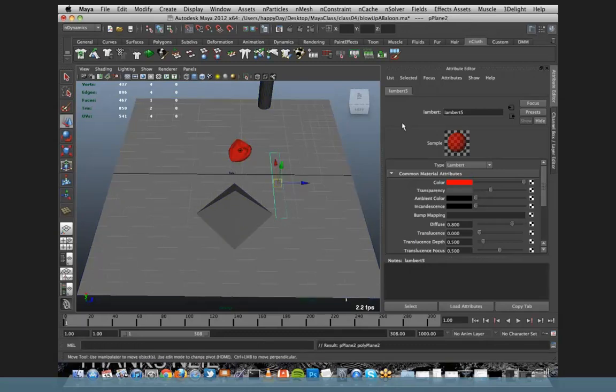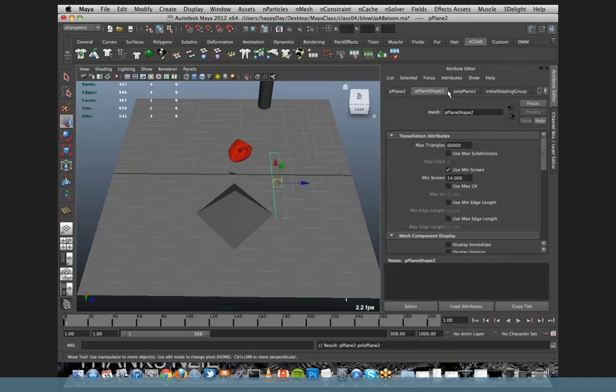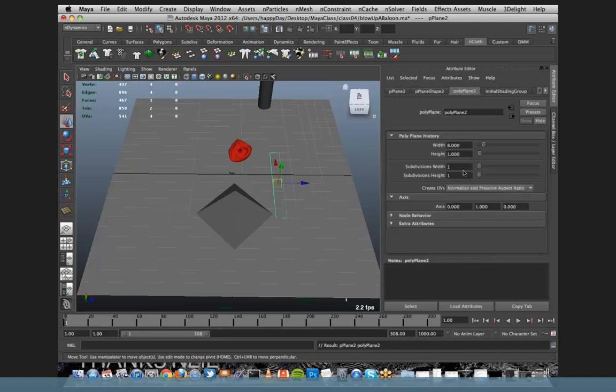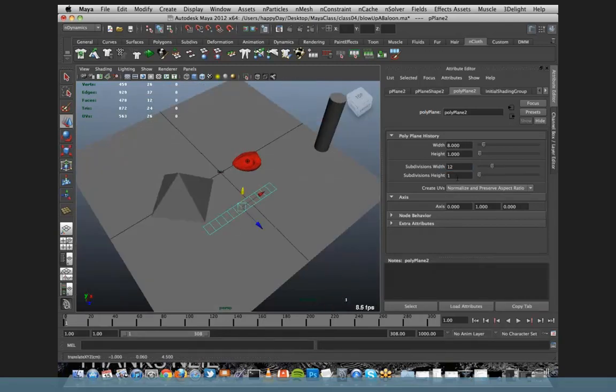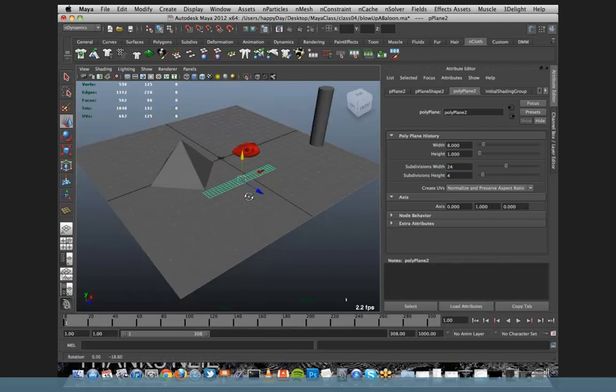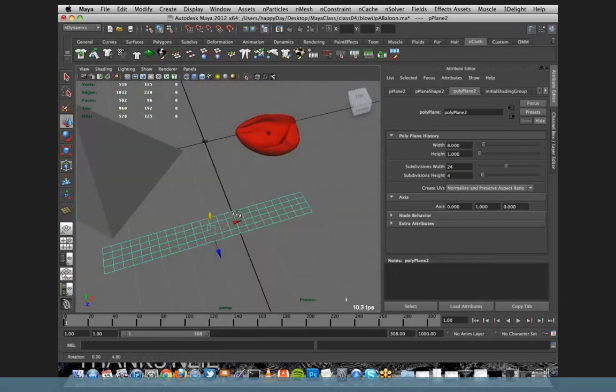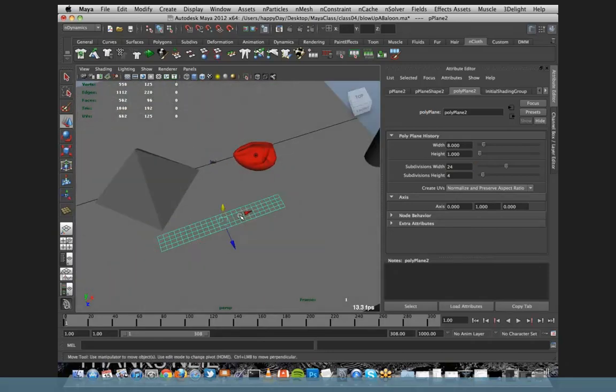I'm going to do it one grid wide. Let's set our subdivisions to, let's see. So I'm putting 12 in the lengthwise, and just a few, maybe 4. Building more than 12. Let's do 18, 22. I like it when it's near squares on my cloth. So yeah, 24 by 4 seems okay to me. It's not perfect, but it should be good.